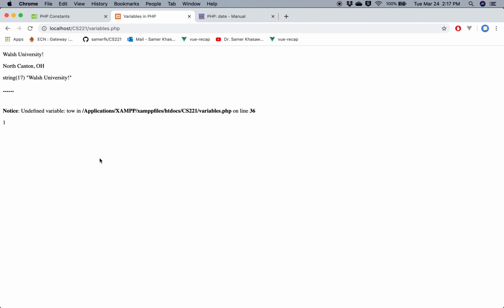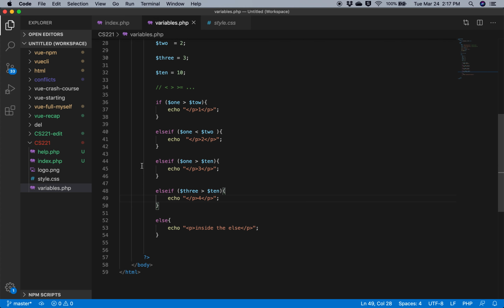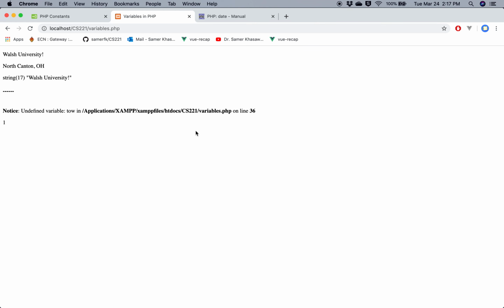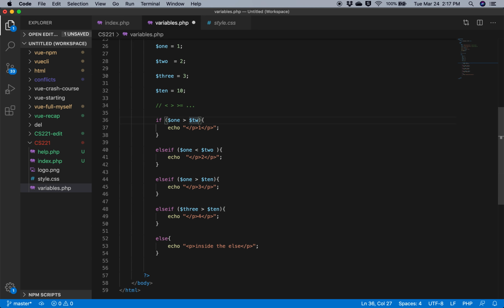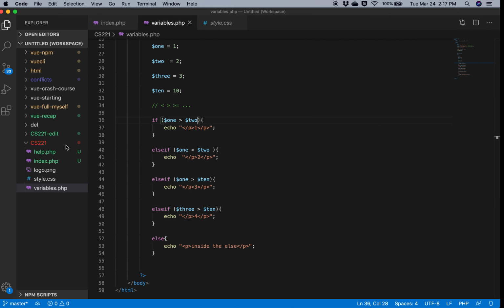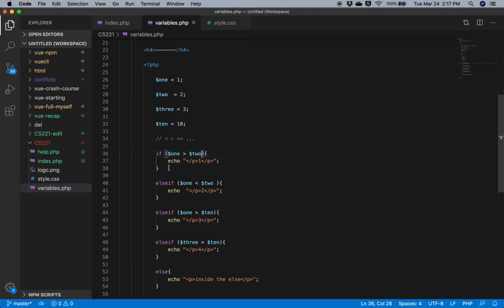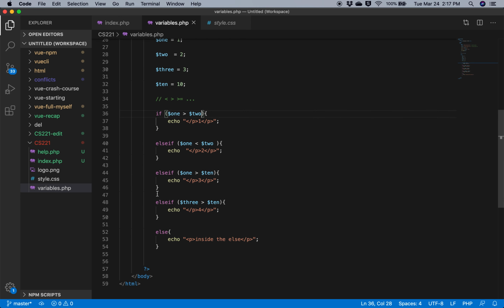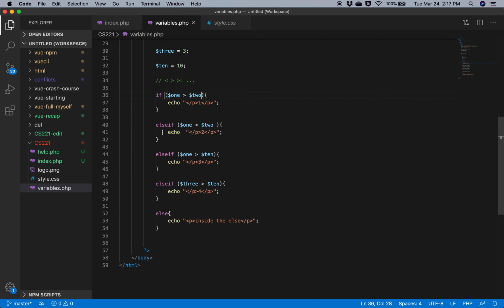Yeah, so let's run line 36. We have undefined variable 2. Yeah, so that's 2 in here. So now we get 2. So see, what we have is a number of conditions. And because this is else if, from all these 4 different conditions, exactly one is going to run, despite the fact that it could be the case where multiple of these are actually true. If none of these 4 conditions is true, the else is just going to run.